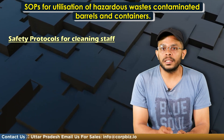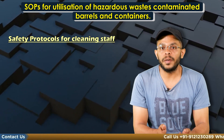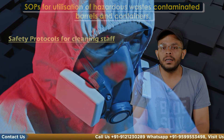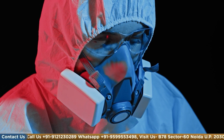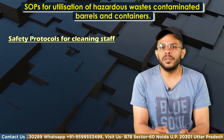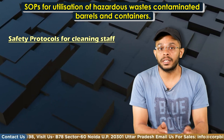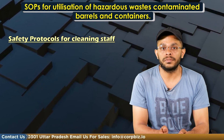To ensure operator safety while opening drums containing chemicals that may release vapors, safety measures such as a properly ventilated area, use of PPE kits and suction blowers are recommended. The owner of the facility must also ensure that residual matter in drums is safely transferred into a separate container for storage and disposal at the TSDF.